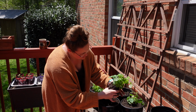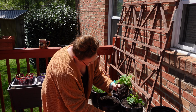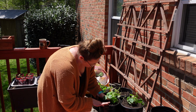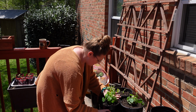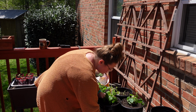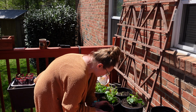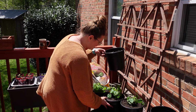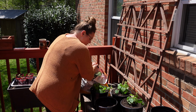There we go. I'll show you after I'm done planting these and stringing them up. I'll go through and show you the potatoes. If you watch my potato container video, you're going to be amazed at the size of at least one of my potato plants. And I've got almost all of the others. I think there might be one or two containers that haven't popped up anything yet, but all of them are starting to pop.